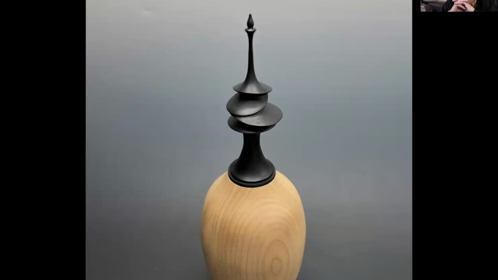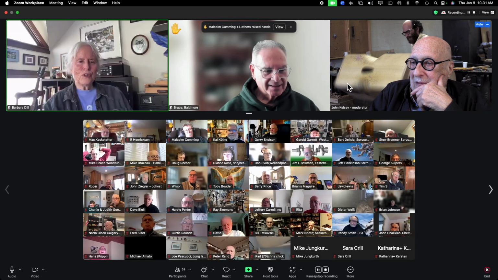Wow, that's great. Beautiful piece. Yeah, that one, I think I got the top of it right, and then unfortunately, as I found, to do it this way requires a lot of sanding. But otherwise, it felt pretty right. But I still haven't found one that I think is perfect. I'm still playing with what I think is the right design. And in this case, I think the pieces in the middle just are out of proportion for the rest of the piece. So getting that right is something I still need to work on. But I have had a lot of fun with this, and I think it's still going to evolve. And Bruce, I'm still searching for the perfect form.